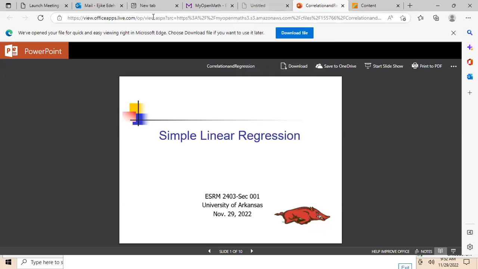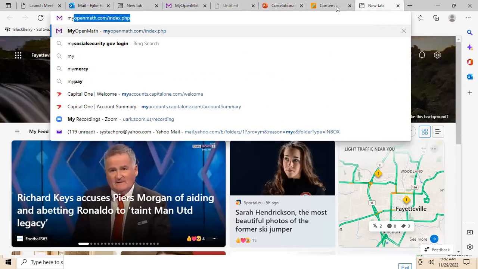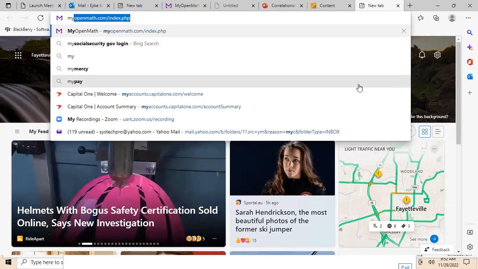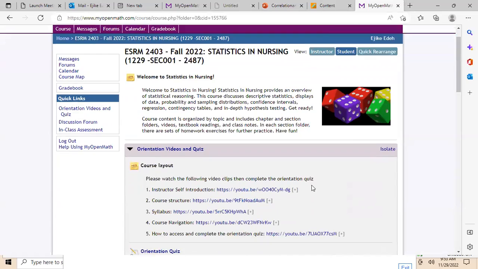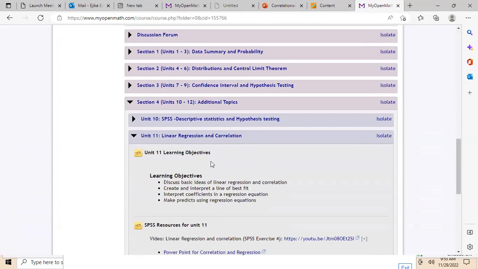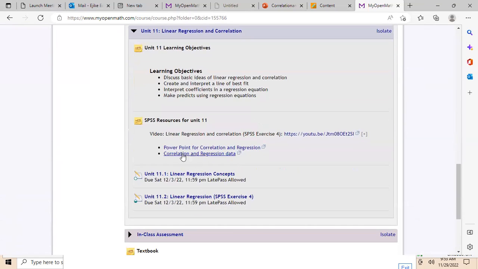Okay. So if you go to the course website, that I have one open, let's do that very quickly. So you can go ahead and open the course website and open SPSS as well. Okay. So if you go to the course website, we're going to be working with this data here. Under unit 11, there's the data here, correlation and regression data. Okay. I did a video here, a short clip that is here.